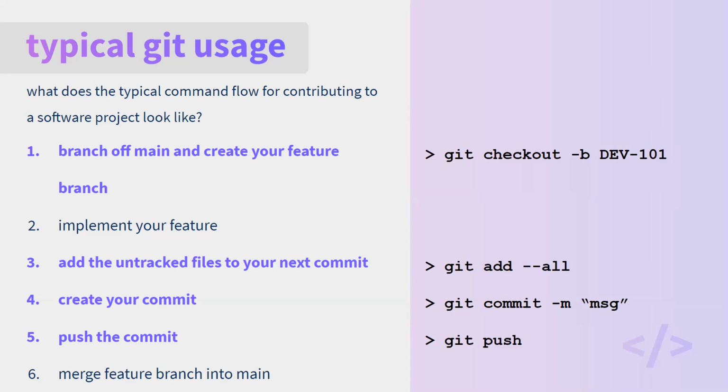Also, before you commit, I like to do git status just to ensure what files I've added to the commit, and make sure I'm not pushing anything like .envs or any .idea, which I think is the one that JetBrains uses, just so nothing is cluttering the repository, right? And then you're going to create your commit, providing a present tense, concise message for the changes that you've made. And then you're going to push the commit into your branch.